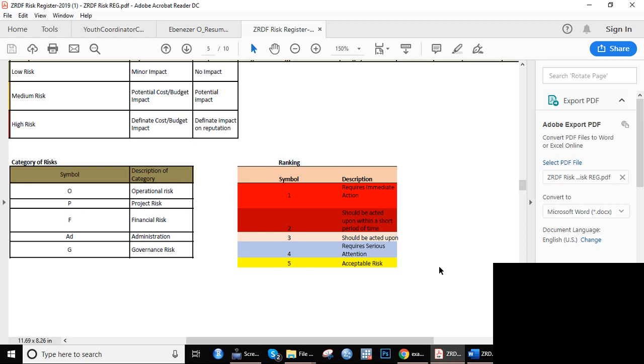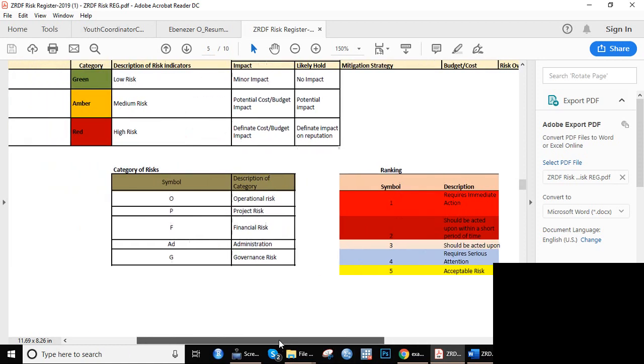Again, number 4 is given a ranking, it's in color blue. It says you should require serious attention, as in there's a likelihood of this risk happening. The impact is that it would definitely have an impact, but not a reputational, not so bad of an impact, but it still requires you to spend some kind of resources in order to address it. Whilst number 5, they put as an acceptable risk. So acceptable risks will actually come into the category where it has a minor impact, okay? So it's not something that you really need to spend money, time, or resources in addressing.